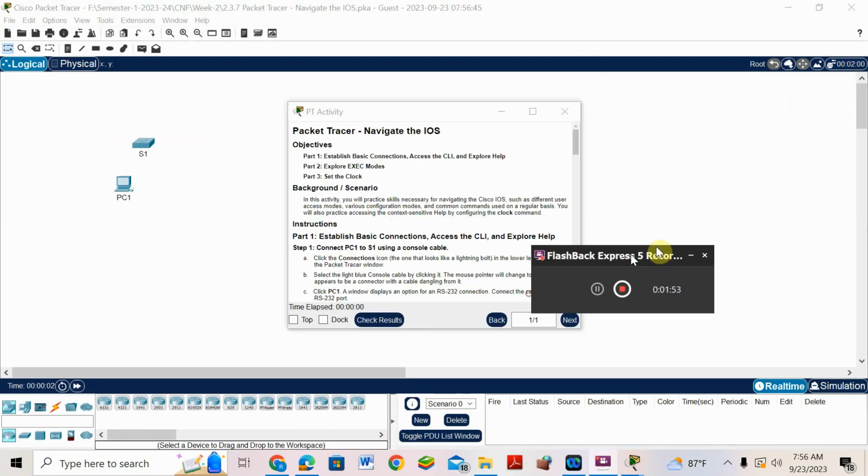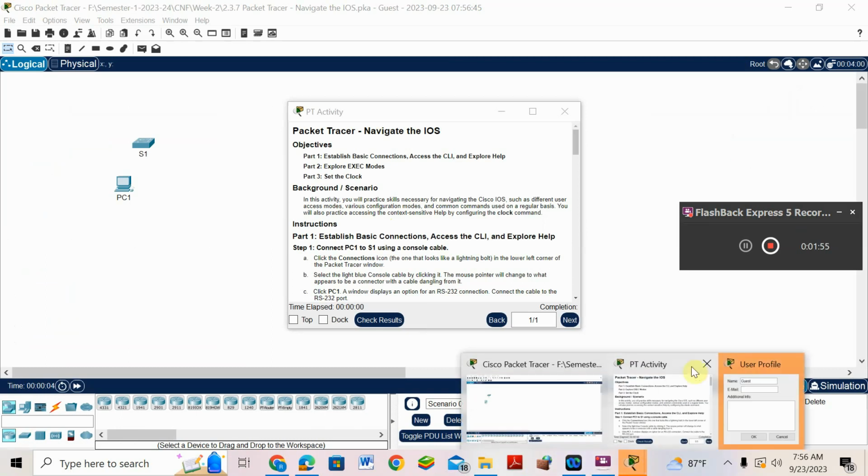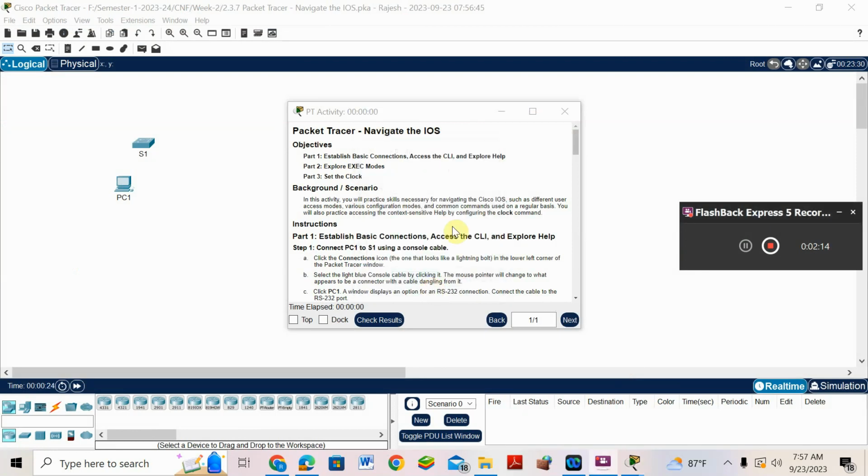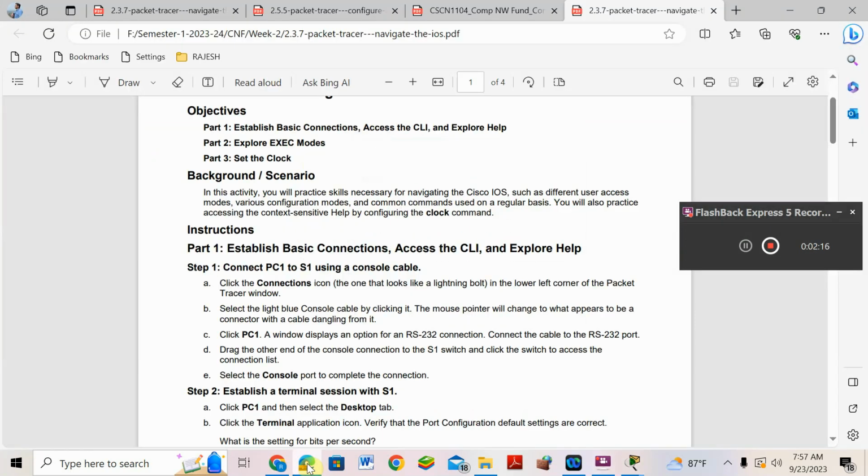As I told you, the profile will come, so you have to write your name here. I have to type my email ID. You also have to do the same. Okay, done. Now this is the question. The same thing is in the PDF also.